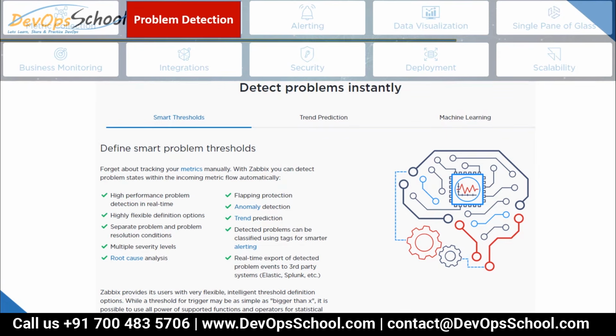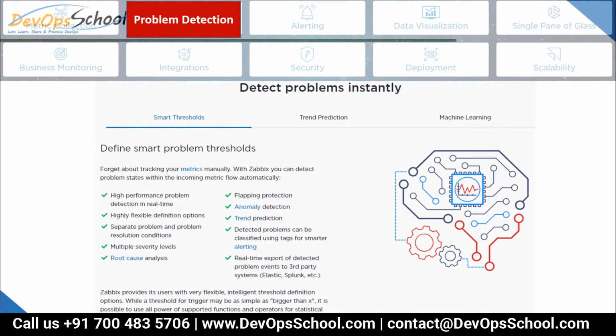Now, how do you identify which metrics have a problem and which do not? How do we set that? In Zabbix, we have a very advanced mechanism to create problems, and we can do it through smart thresholds. Here you can define smart problem thresholds in the Zabbix server.